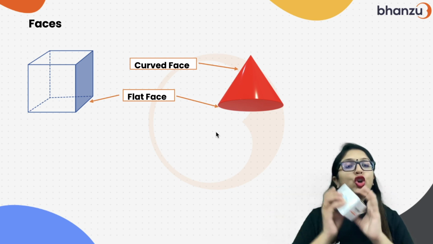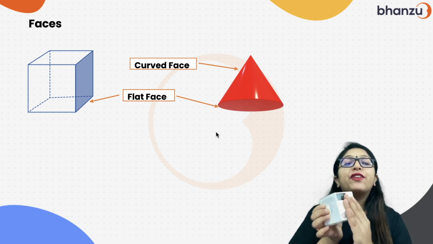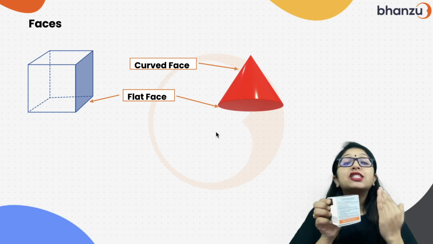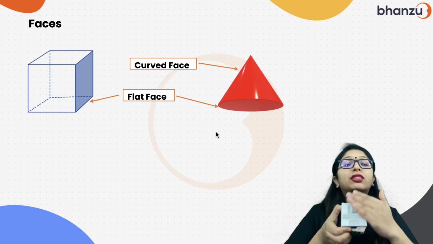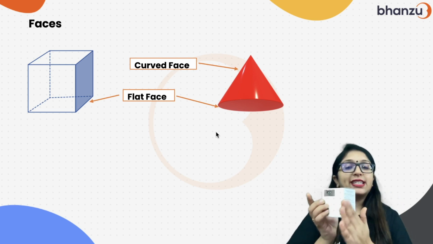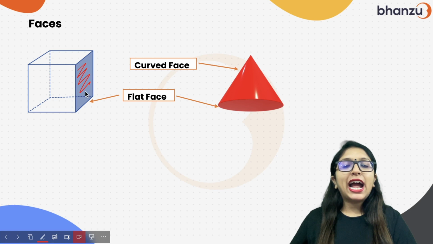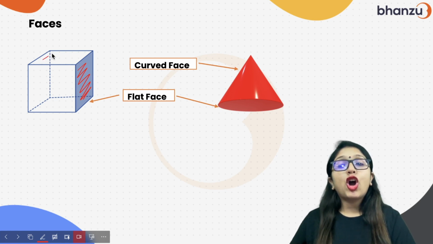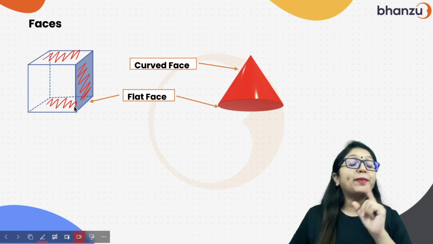Now let's see this cube shape. Now here, this is the face. This is the face. This is the face. Its appearance, how does it look from the outer side? Okay, so this is called the face. Is that clear? And here you can see in this image, this part is the flat face, right? If you see the top one, this is also the flat face. If you see the bottom one, this is also the flat face. So there are many more faces in the shape cube.